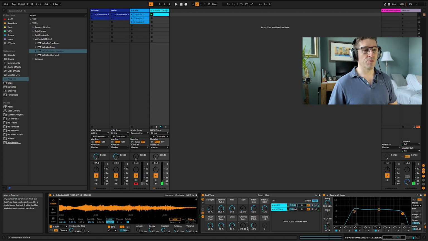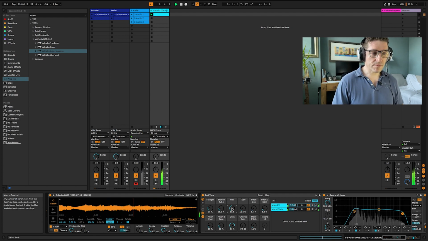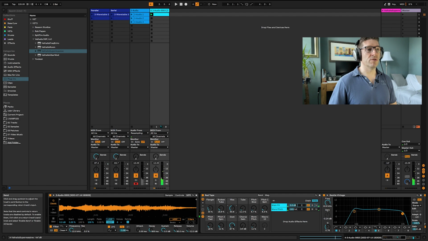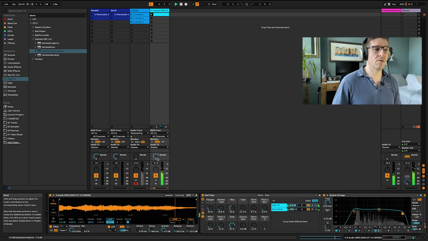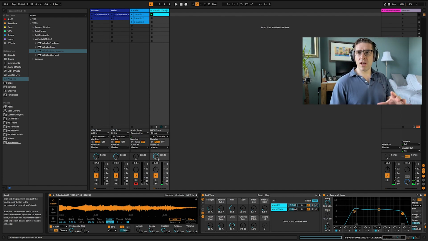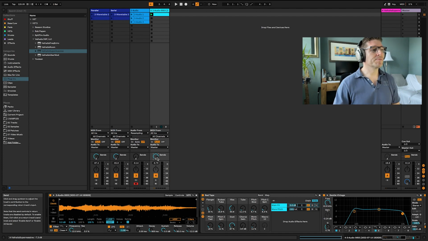Put the dust on it, we'll bring the chorus down, the extra pitch, the spin. We don't want the fast pitch too much. We don't want the slow pitch too much. Now all of a sudden, we'll put a bit of reverb on that. We've got a really messed up vintage sounding thing, which sounds like it's been through one of these old tape machines like the Boards of Canada actually make.